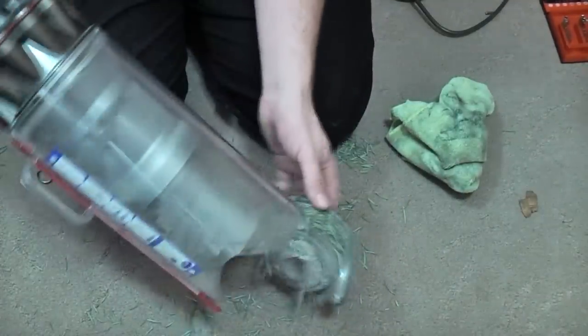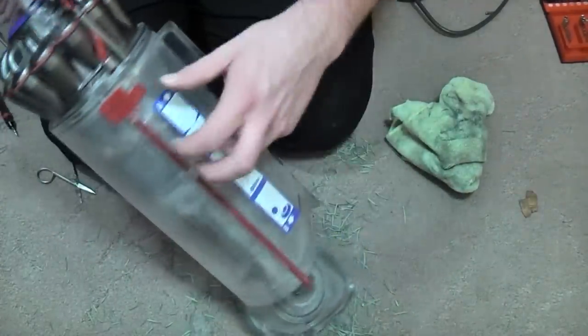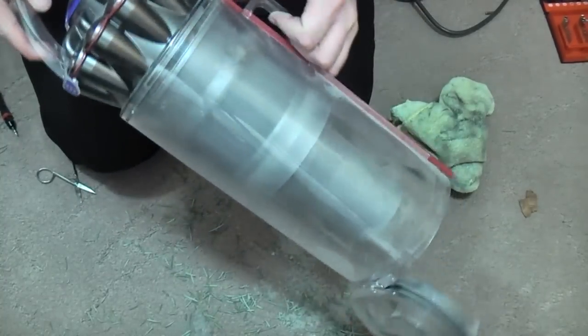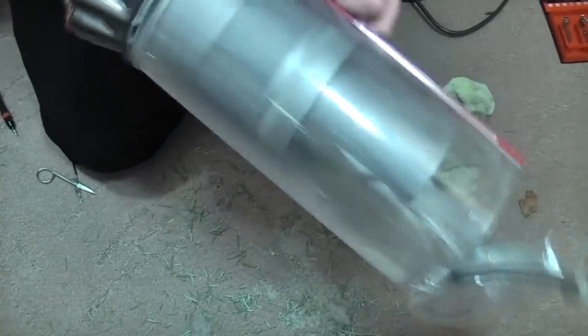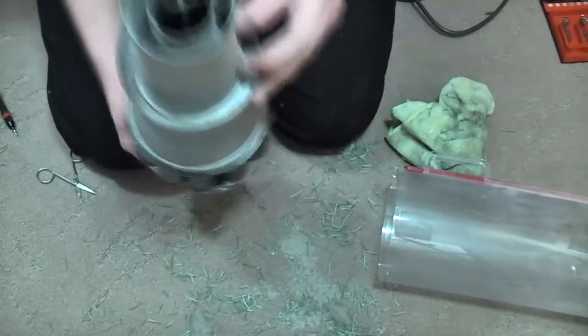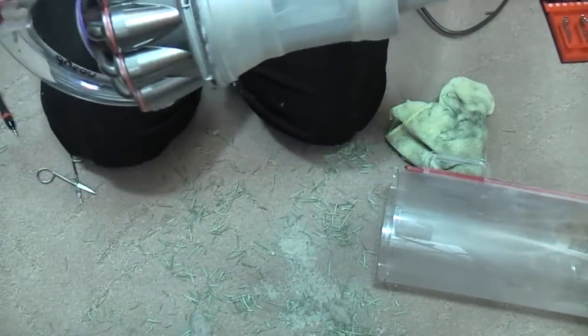Give that a quick wipe out, we shall empty it. It picked some of it up before it clogged itself. Look, got that. There we go. Yeah, that is just a bog standard Dyson DC 41 type bin.